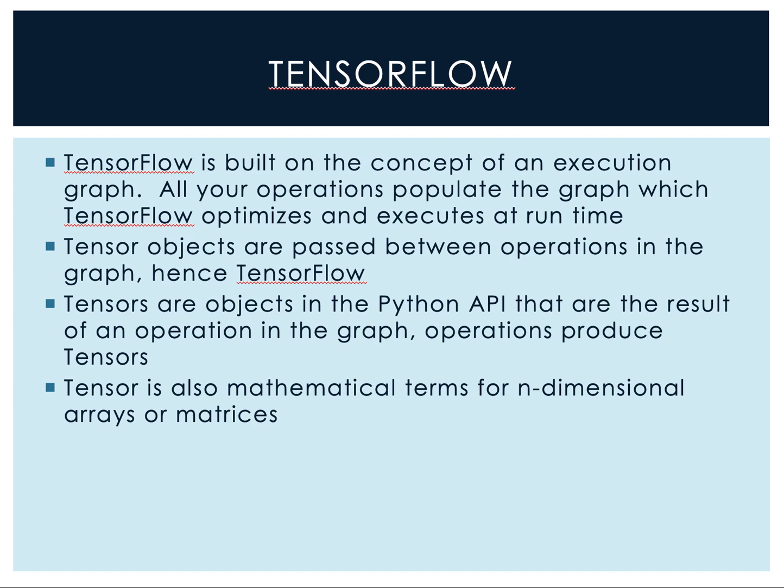But anyway, tensors are actual objects. So like in Pandas, we had the data frames, which is how our data is read and stored in memory. A tensor is like a TensorFlow data frame. It's the way that it stores and moves data. Tensor is also a mathematical term for n-dimensional arrays or matrices. So that's what I said. It's basically like matrices and vectors is a tensor. And so they move tensors around with this, which is why it's called TensorFlow.